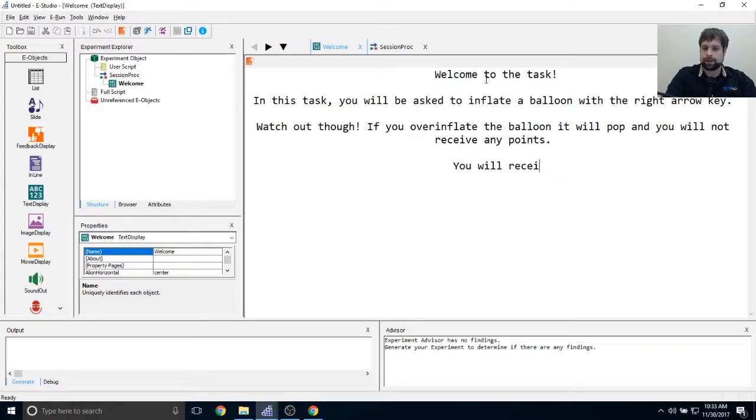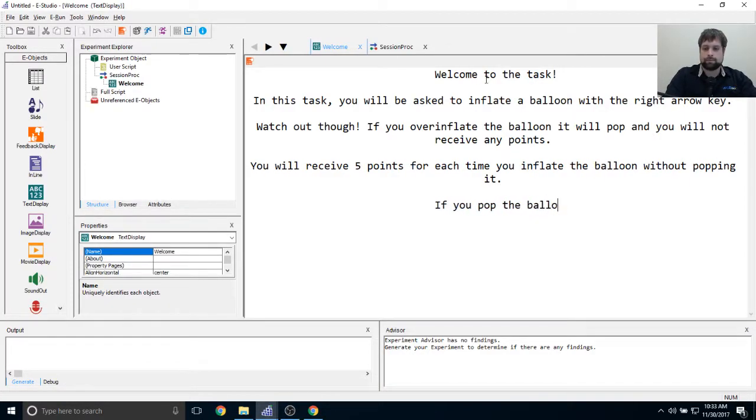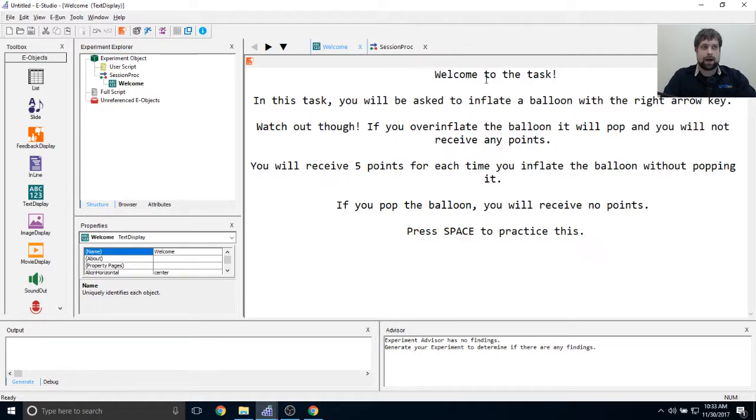Whoops, my numlock key wasn't on there. 5 points for each time you inflate the balloon without popping it. If you pop the balloon, you will receive no points. Press space to practice this. There we go. So just very simple instructions on how the task is going to go.